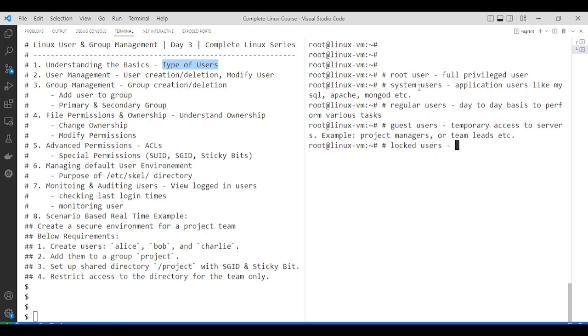These are users who can't log into the system, and they exist for system purposes.